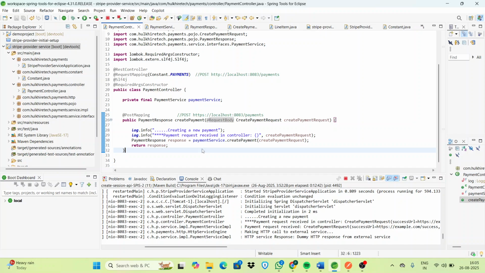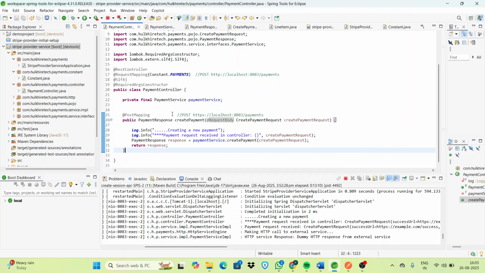Then the next aim of createPayment: yes, it is successfully receiving the input parameters from the POST request. Next it should be able to make the HTTP call to the Stripe create session API.